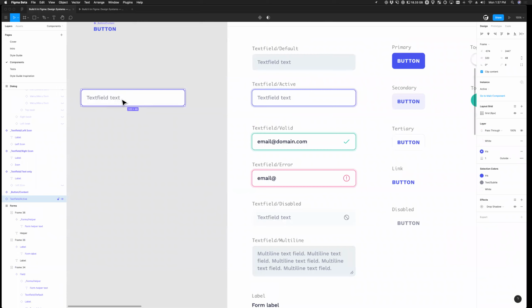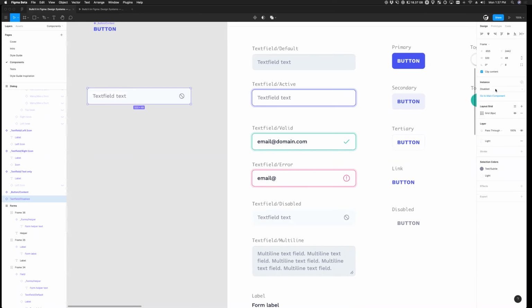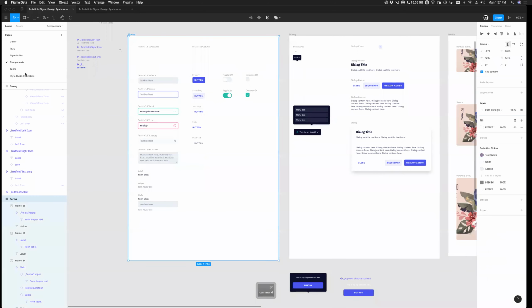At that rate, my most common use case will probably be swapping out here, and this is where I'm utilizing that naming convention, to be able to swap out to these things here. Now, if your use case is often a light/dark switch, like you're doing this a lot, then it might be smart to do something like text field/light/ etc. Out of the box, my default answer for you would probably be to just have 2 pages. One's light, one's dark, and then there's a mirroring of both component sets there, the light and the dark ones.